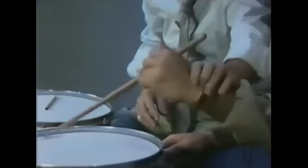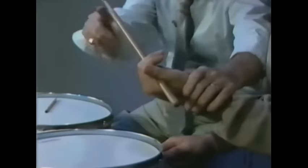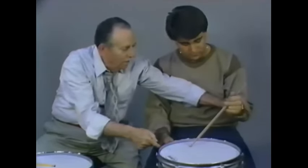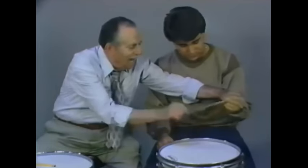And notice how your hand turns. Does it turn straight up and down? No. All right. Turn the stick. Watch the stick and hit it down straight. No, straight. Right down. No, that's not straight. Right down. Do it again. No, straight down. That's it. See, in order to go straight down, you're going to bend your hand.